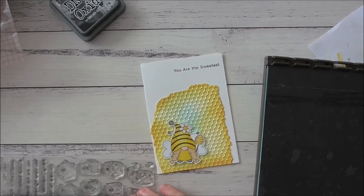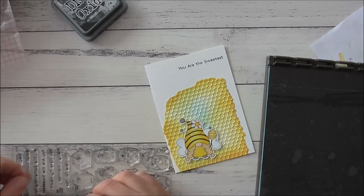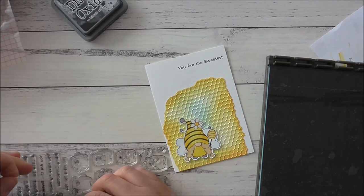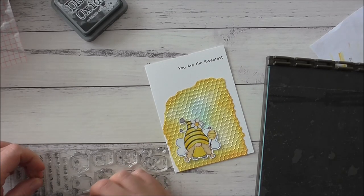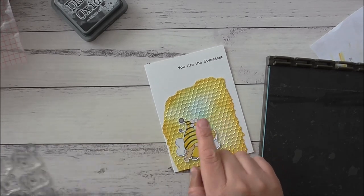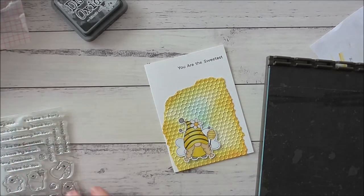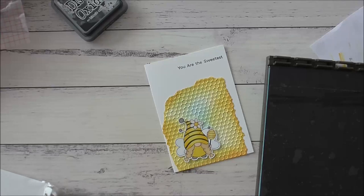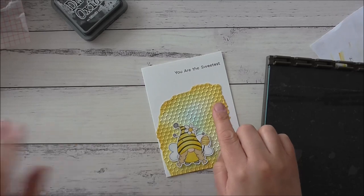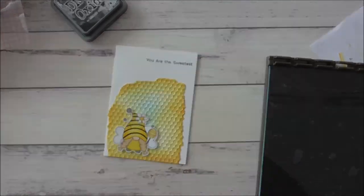But I really do think that having little bumblebees flying around the gnome will be super cute as well, and it'll go very nicely with this image. So bear with me. I'm going to come back and bring in that Stampin' Up! stamp set that has the cute little bees on it. It is a retired set, but I think it's called A Little Wild from memory. I'm going to stamp these images, cut them out, and I'll see you shortly. Just bear with me.